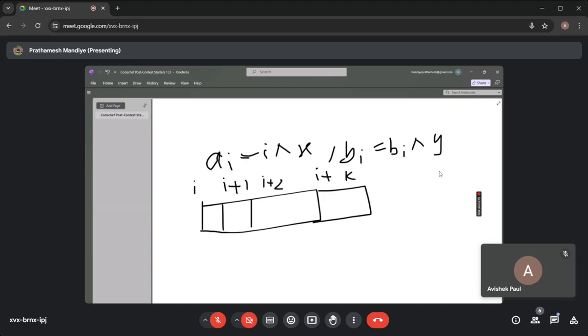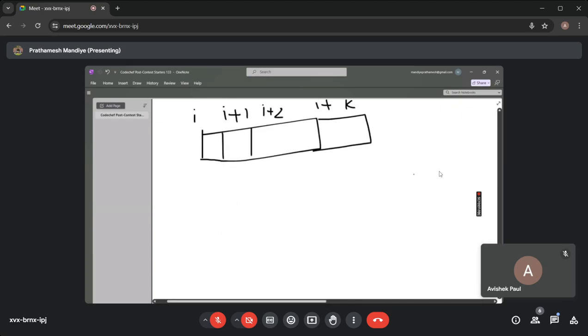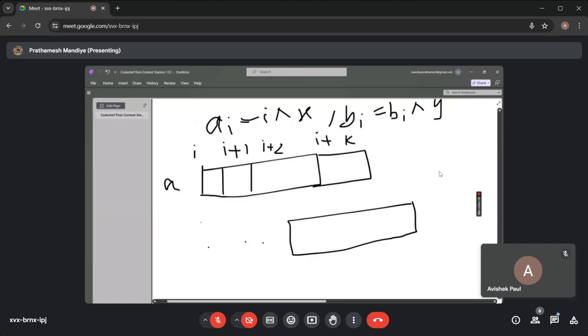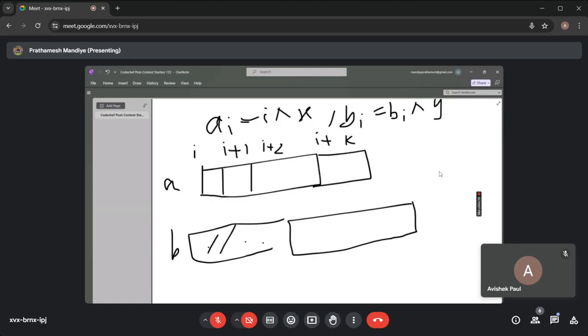So i plus k, and you have to find another sequence somewhere from here. Let's say for your A and for your B, this is not equal. Suppose you start from some j plus 1, dot dot dot, j plus k.